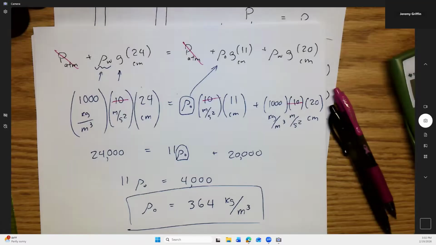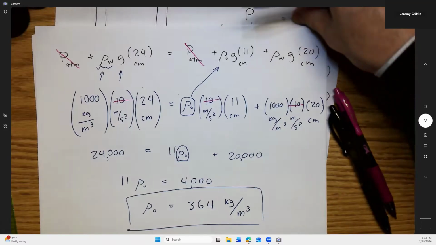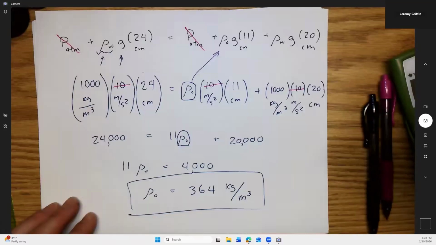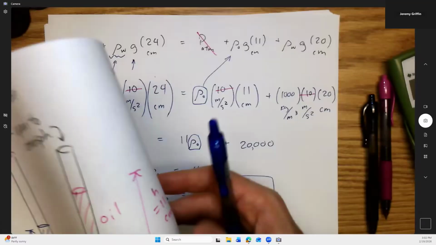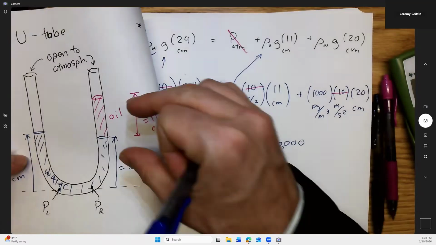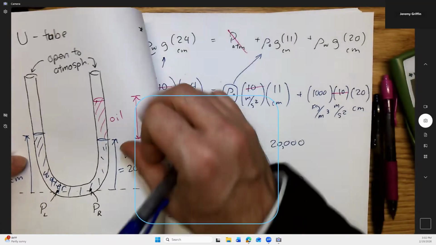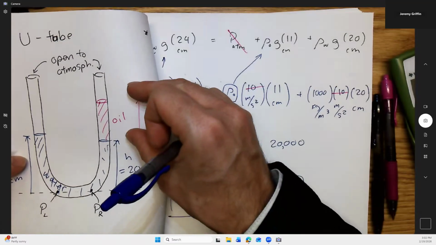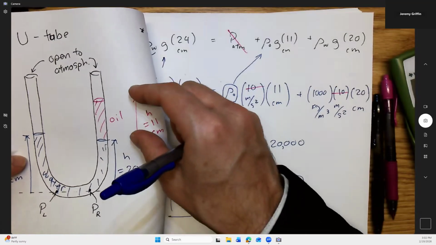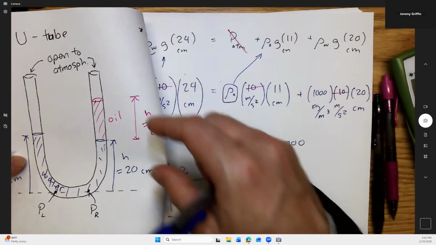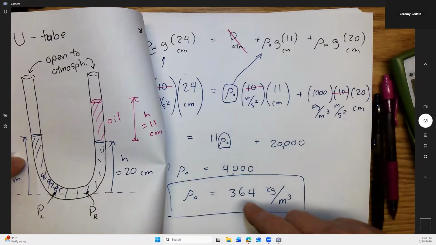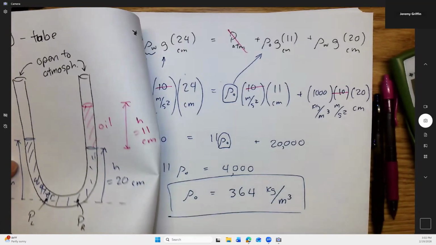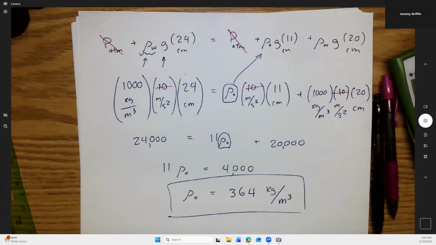That makes sense. Now, once you get a number, of course, if you have multiple choice, then you should see that answer pop up. But does that make sense, just in a general sense? If I look back at this picture, this oil is a fairly tall column that didn't push down the water very much. So relative to the density of water, I'd say it's a significant amount less. So could it be about 300-something compared to 1,000 kilogram per cubic meter? Yeah, that seems completely reasonable. So you guys good with that? All right, moving on.